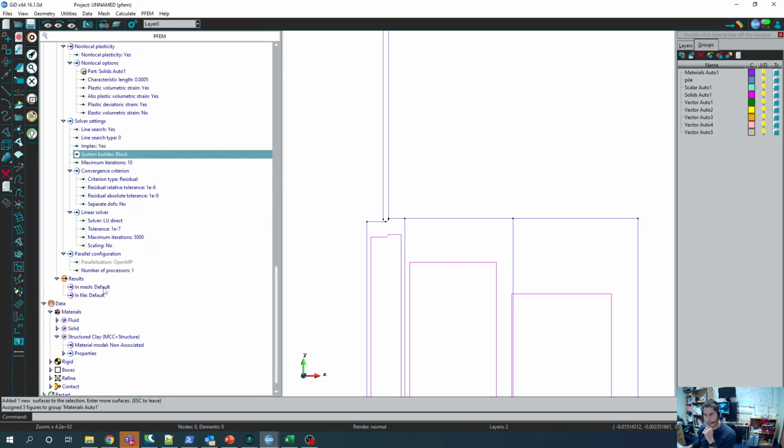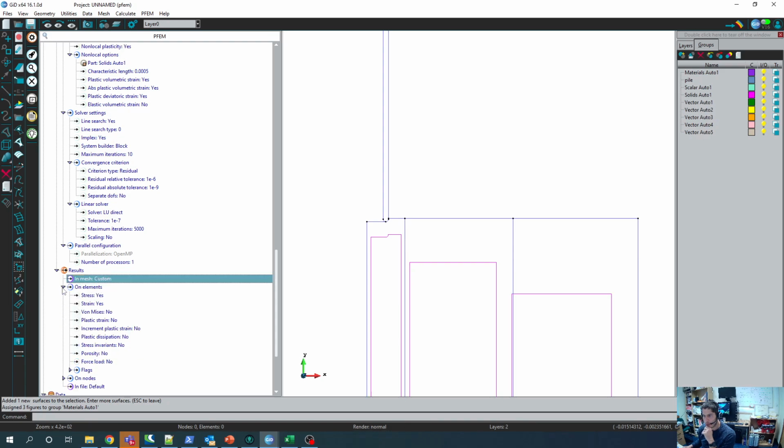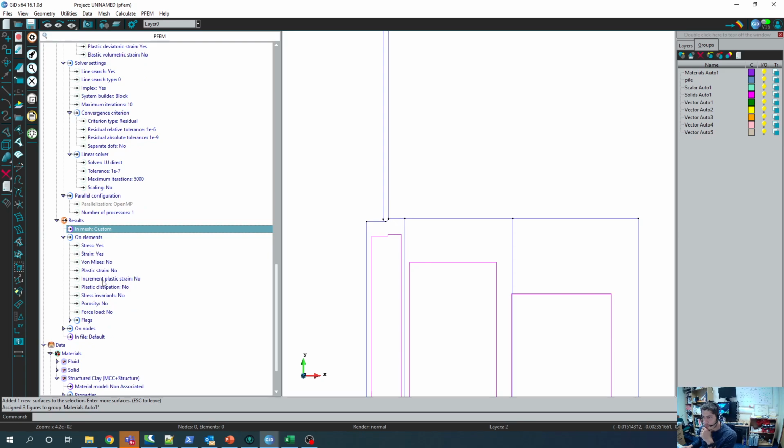So the results, so in mesh, let's see what are the customs. So on element stress, yes, von Mises, plastic strain. Well, I would like the incremental plastic strains and also the plastic strain. And then the stress invariants, I want to see them, yes.